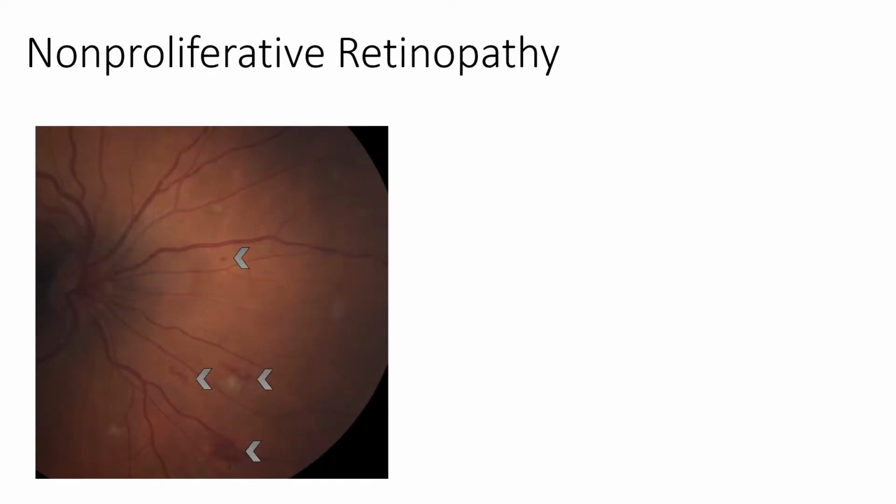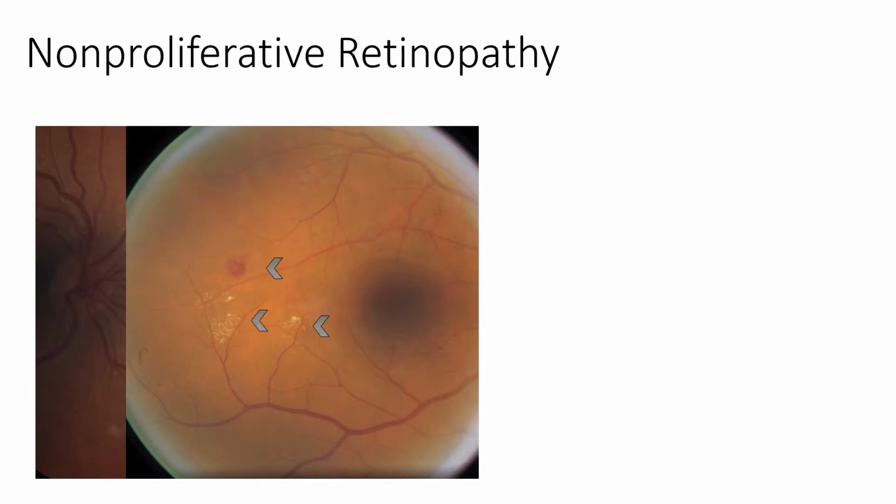What does diabetes-related retinopathy look like clinically? The first two images are of nonproliferative retinopathy. The first image shows dot, blot, and flame-shaped hemorrhages. The white wispy area is called cotton wool. The following image shows a larger hemorrhage and hard exudates.